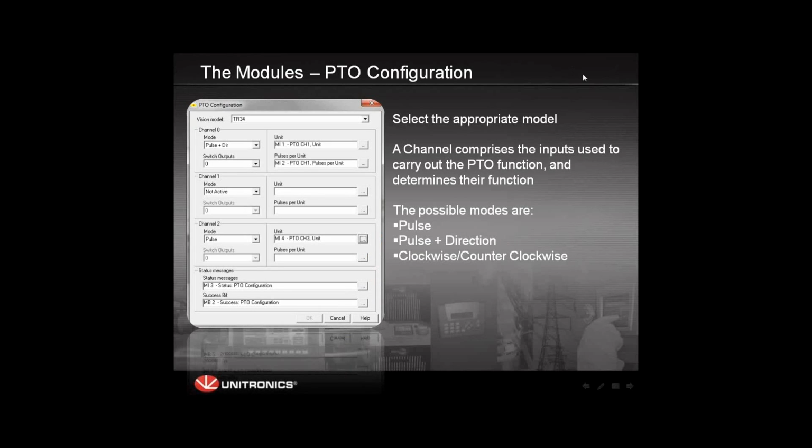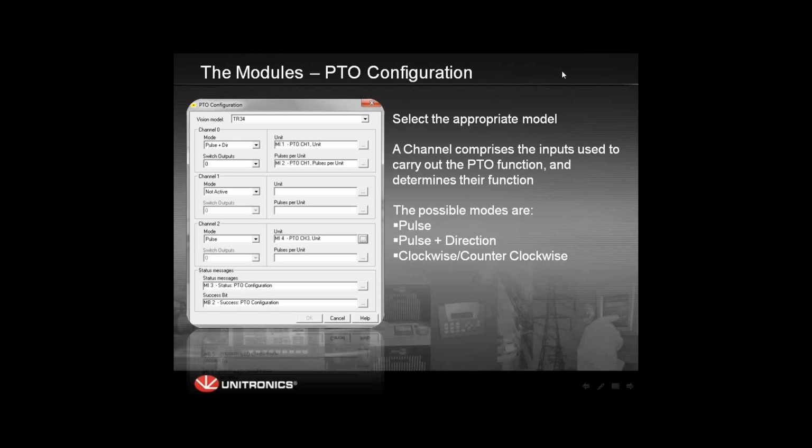Now we want to go over the models. The first model in the PTO is the configuration. In the configuration, you need to first decide how many channels you need to use. You have three channels, and you need to decide which ones are active.